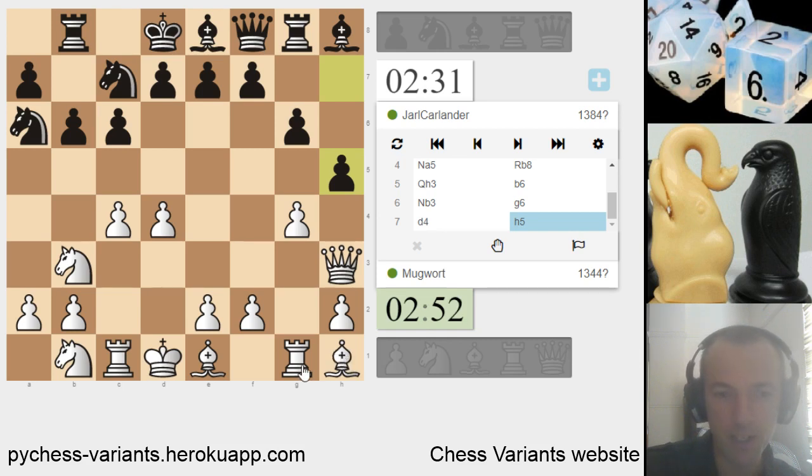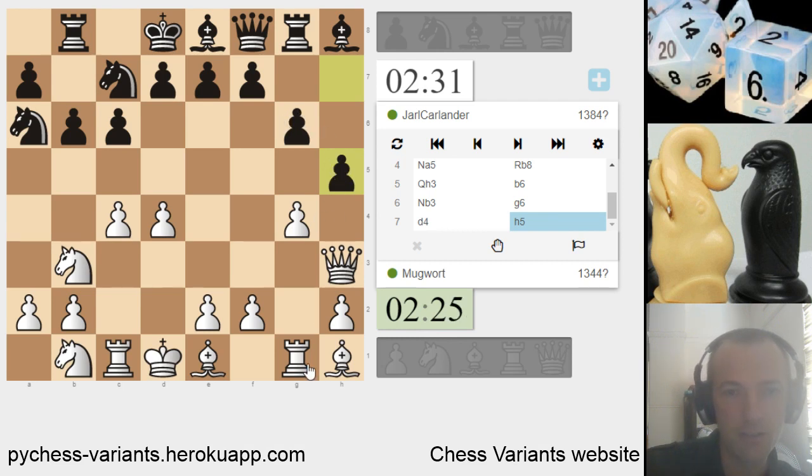Is it worth giving control of the first rank to my opponent just to take a pawn? These are all questions I have to ask myself. I could play more positionally, I guess, with g5, and try and shut out the rook for most of the game. Let's have another look at g takes.